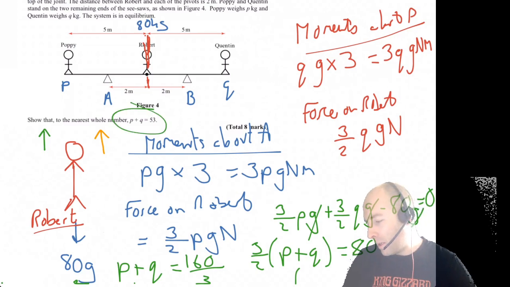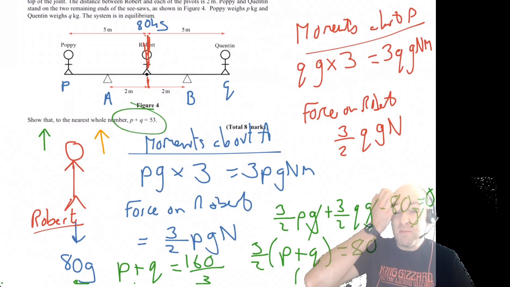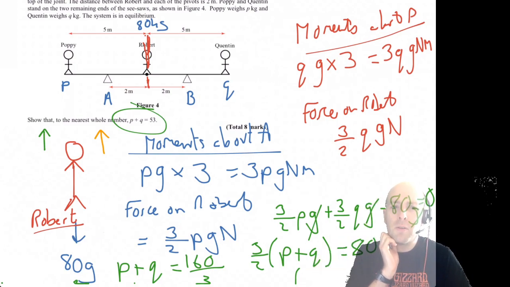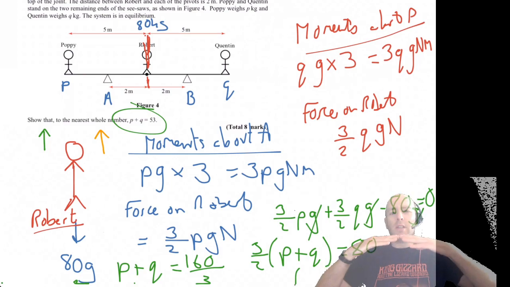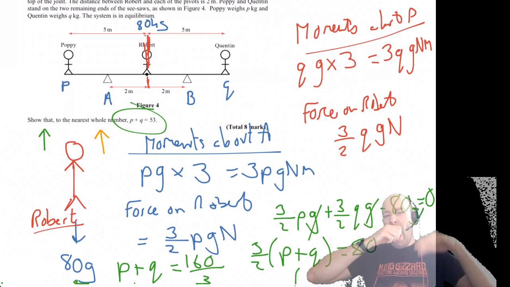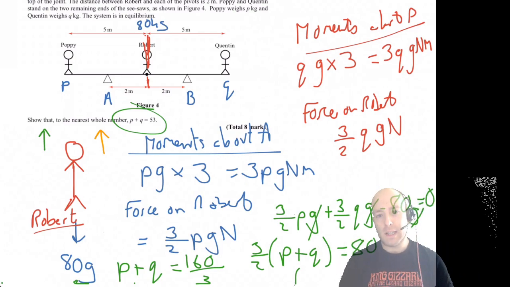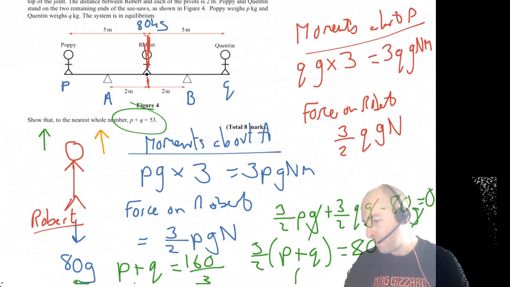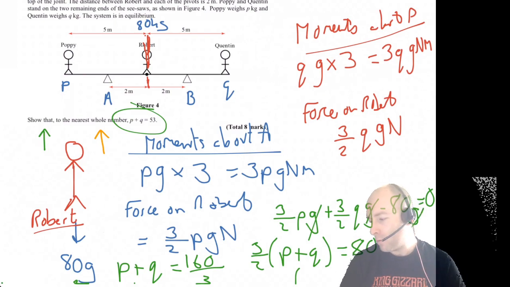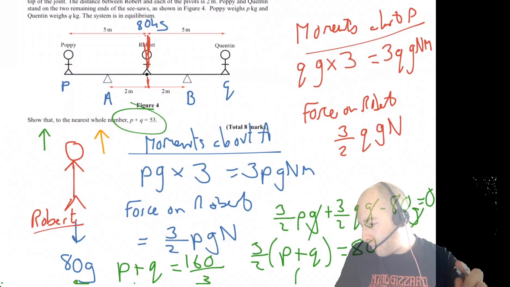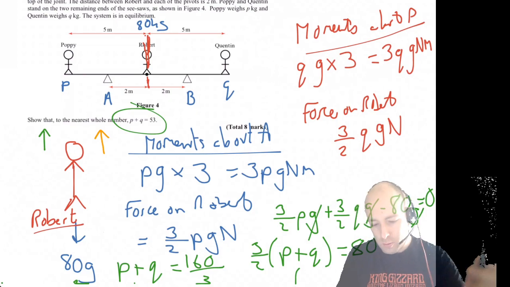That wasn't that bad. I made a bit of a mess of that trying to do it my own way. But yeah, everyone okay with that? Does it make sense? We're using the moments to find forces, and the reason is I shouldn't have treated it as a rigid beam because it wasn't a rigid beam, it had a joint in the middle. So that's what went wrong there. Everyone right? Cool. Let's move on to the next one.